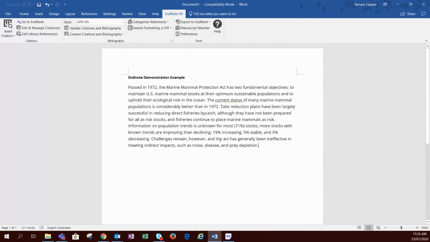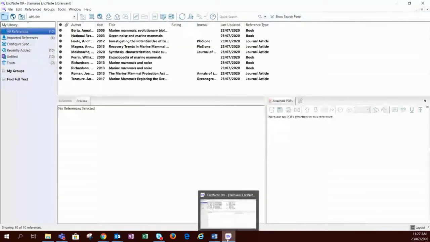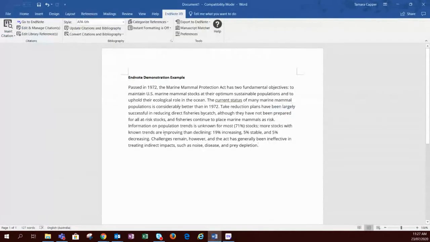Sometimes at the library we get contacted by people who have used EndNote for a long time. All of a sudden they come to us because everything's looking a bit crazy, and one of the common issues is that the two styles are different. We need them to match, because otherwise it's not going to work properly. So I've double checked that the styles match. I have APA 6 here and APA 6 here, so that's good. Now I'm going to look at how to add an in-text citation into my Word document. So this is my assignment.